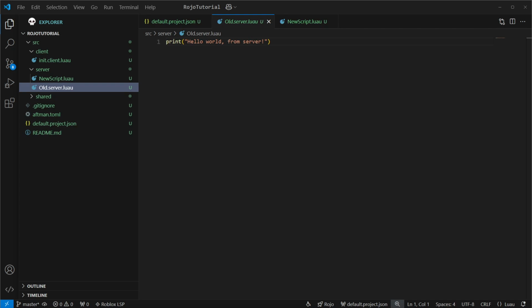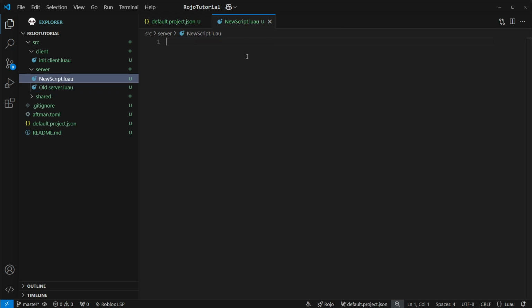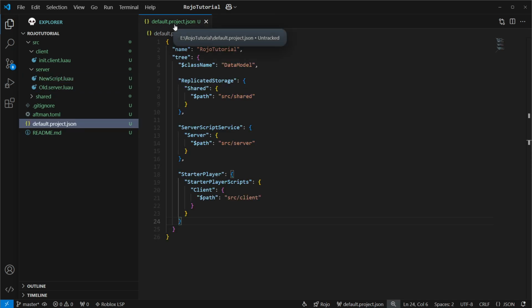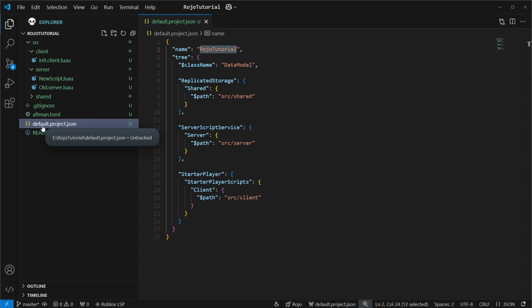So to make this work, we want to go back to our default project JSON. And you can rename default to whatever you want. That just changes the name of the project anyways, I believe. But ultimately it won't really matter what name you have here or what name you're naming the project.json file. Just know that keeping them by default is not going to harm anything whatsoever.